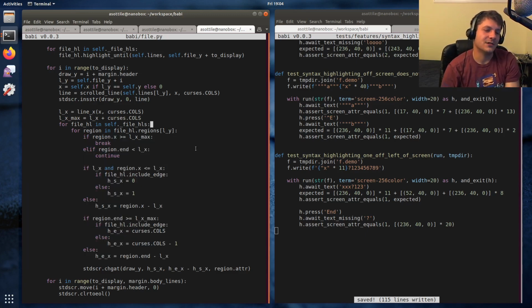But I was so wrong. Oh, because it's only for the case where we've adjusted the beginning but not the end. Region.end is less than LX. Continue. I wonder if this is supposed to be less than or equal to.